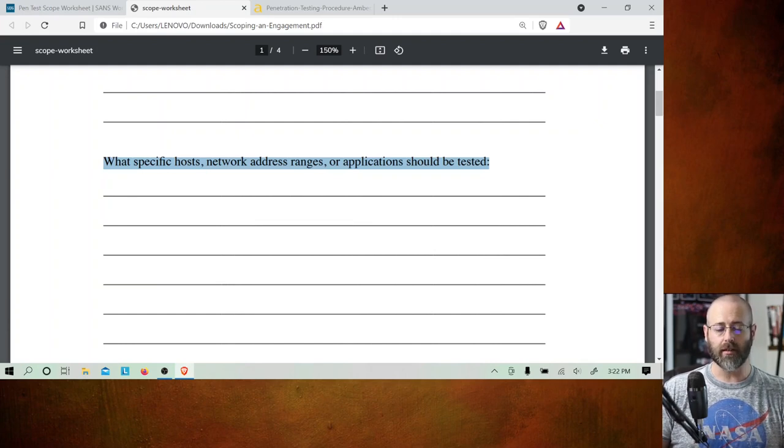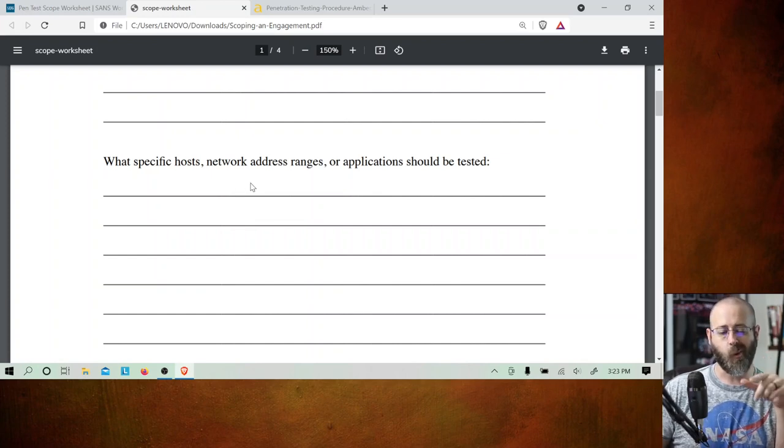What should we be doing? Specific hosts, network address ranges, or applications, and then we list that in here. Maybe they've got multiple subnets, who knows? Maybe just a few specific hosts. But these are defining and giving you permission to test those specific boxes. Now, you also have a get out of jail free card. We'll talk a little bit about that. It's another piece of paperwork that gives you that kind of permission, so that if you were to get caught doing these things, you could say, nope, I was told explicitly that this should be done, right? Now, it's interesting.